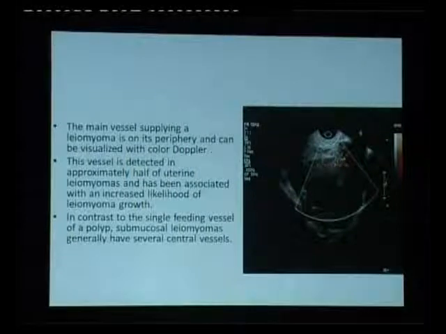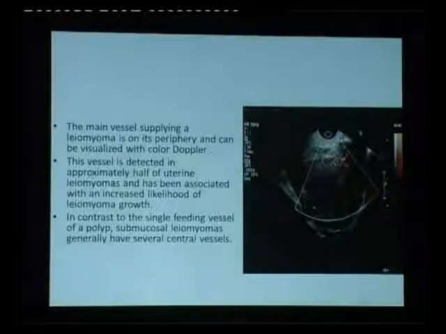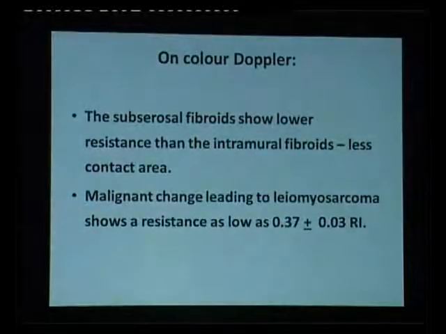Now, can color Doppler really help us? Again, color Doppler helps you in identifying. So many a times polyps will have only a single vessel, which as Sonal has already told us, but fibroids have a different kind of vasculature, and most of it is capsular, where you'll see a lot of vessels all around the capsule of the fibroid.